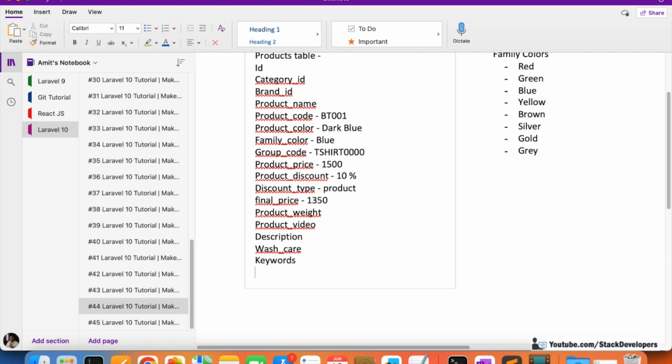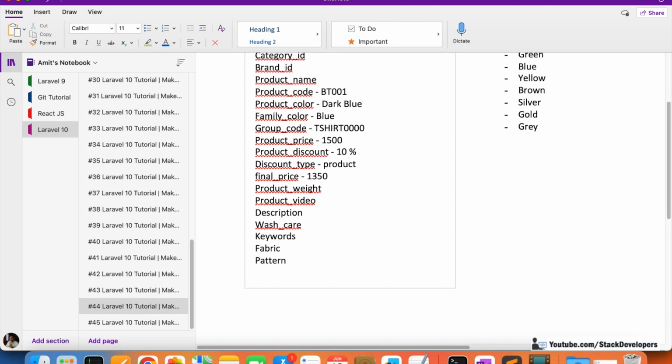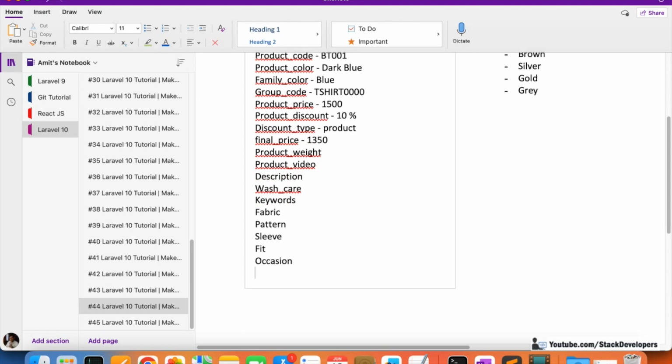Like if we are going to make a clothing website, then the filters can be fabric, pattern, sleeve, fit. All these filters are for clothing. If you are going to make a clothing related website, then you can add these columns here. And if you are going to make an electronics related website, then you add electronics filters. It's your wish which filters you are going to add.